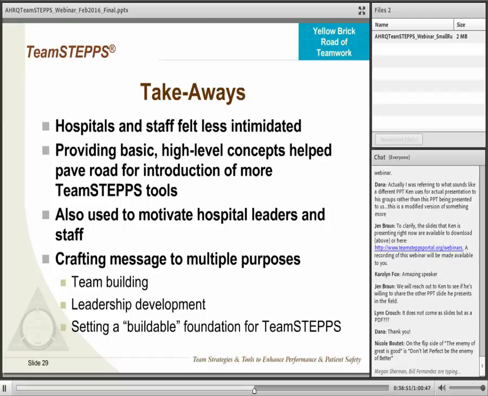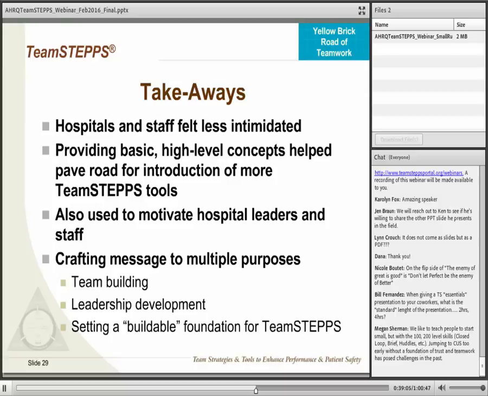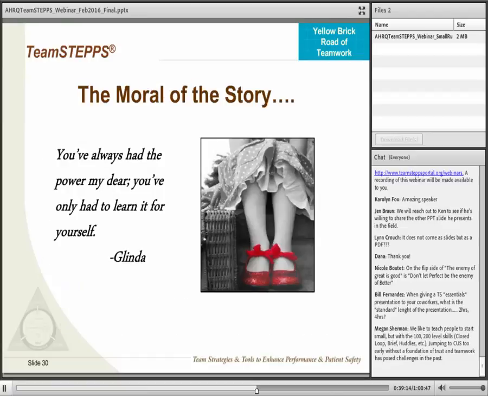But ultimately, it all comes down to the last slide in the presentation, where I give a quote from the movie that really says it all. And it says it about each of us. In all of those, I'm seeing holy moly, there's 371 of you listening and hopefully paying attention to me right now. When Glenda the Good Witch tells Dorothy at the end of the movie, "You've always had the power, my dear. You've only had to learn it for yourself." We are all in the role and with the mission and with the privilege of working to improve the quality of human life. However we can help accomplish that, help our organizations accomplish that, it doesn't matter how we do it as long as we do it.